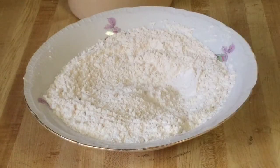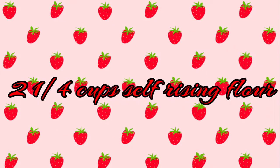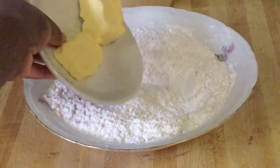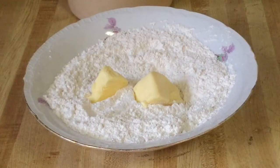Alright my friends, to make our shortcake, in my medium bowl I have 2½ cups of self-rising flour plus 2 tablespoons of white sugar. And we're going to add in 1/3 cup of butter flavored shortening. And we're going to cut the shortening in until it reaches coarse crumbs.